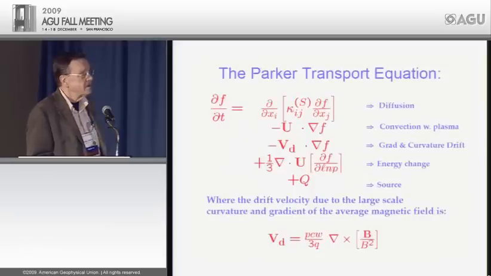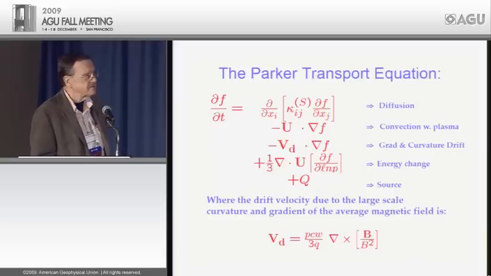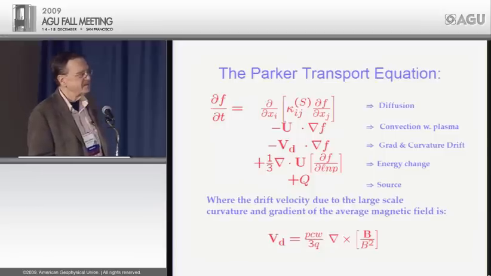Next slide. The tool that we feel is certainly adequate to handle this is the Parker transport equation, written down in the mid-60s by Gene Parker in a slightly different form, but the physics was all there. And the basic idea is that the cosmic rays we see are essentially isotropic in pitch angle. They're coming in all directions. And this equation makes use of that to derive a transport equation for the isotropic part of the distribution. Places where the anisotropies are large, this is not the proper equation to use. But for galactic cosmic rays in particular, and indeed the anomalous cosmic rays, that's not an issue.